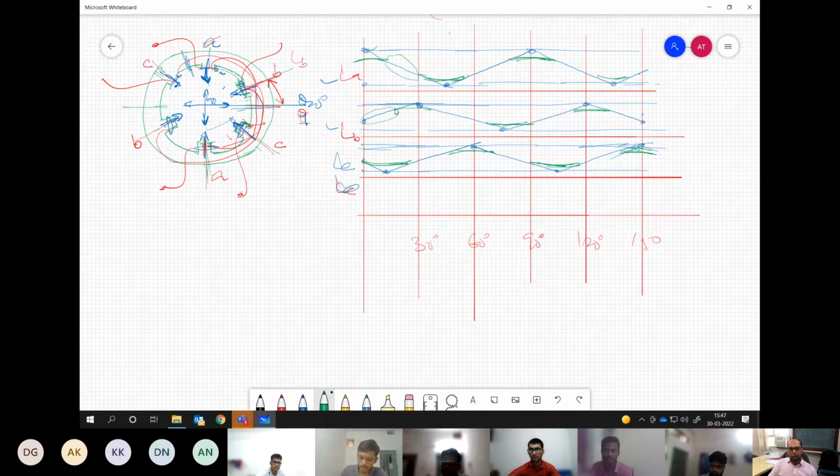So what we can do, we can divide this linear part only. Say if I am taking only positive slope, so this comes the positive slope for the B phase. Similarly, for the A phase, it will come over here, this zone. For the C phase, it will come over here, this zone, which is coming between the maximum and minimum zones.